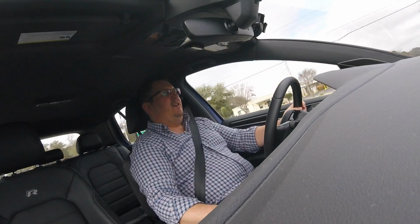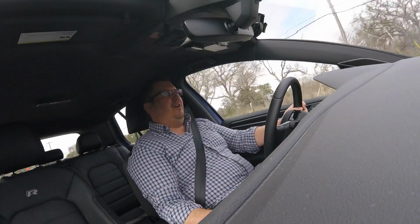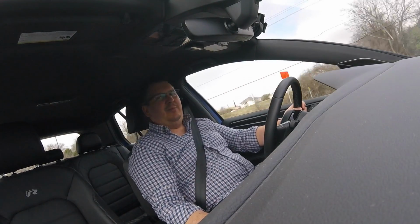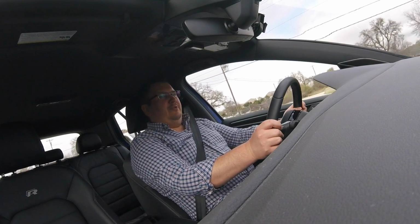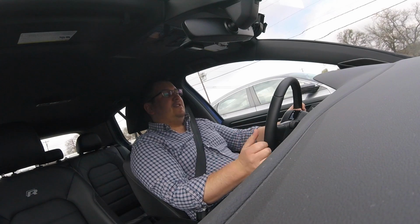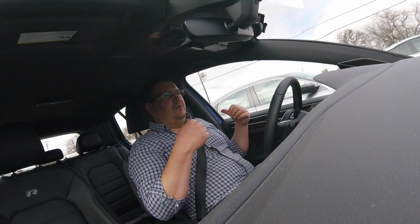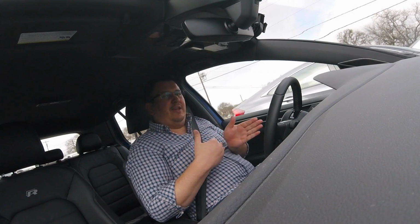If you put your foot in it, you hear the turbo screaming, and it delivers a lot of punch at about 3,000 RPM. But being that it's a manual, I do have a problem with this car, and I'll tell you about that in a minute. One thing that really boggles the mind here is I do have a slew of electronic devices to help me with this drive. First of all, I have lane assist, blind spot detection, rear traffic detection, and front assist. So when I put the car in reverse, I get a backup camera, and it will also alert me with a tone if there's an oncoming vehicle perpendicular to me backing out of my spot.